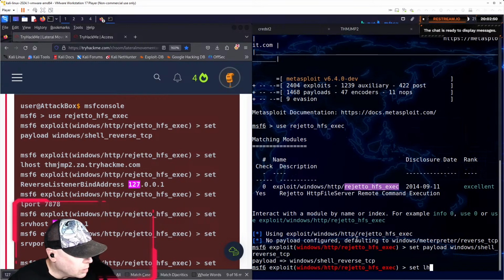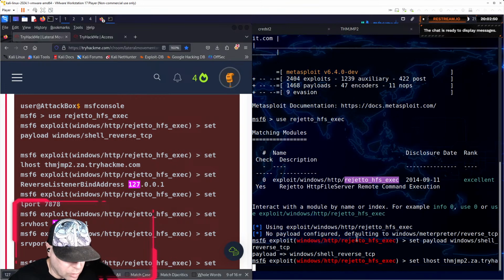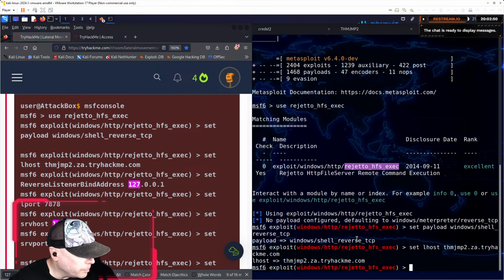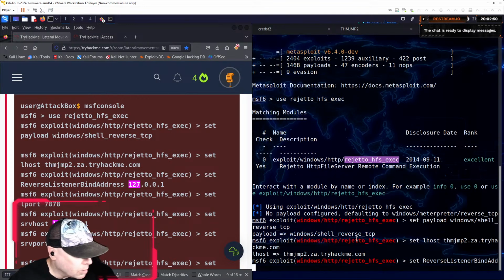Set LHOST to the THM jump 2.za.tryhackme.com address. Set reverse listener bind address 127.0.0.1. There's no place like home.